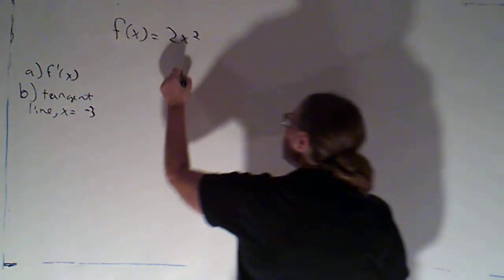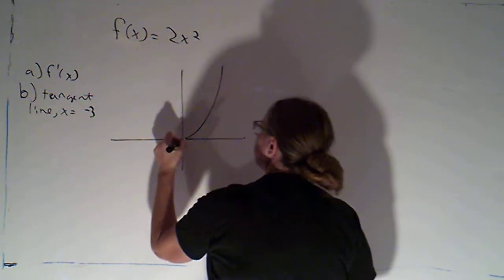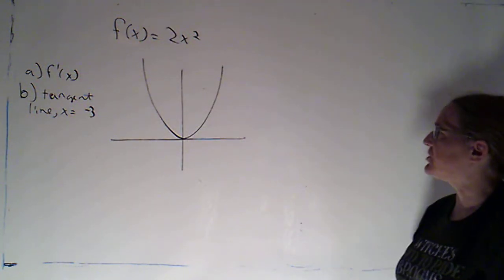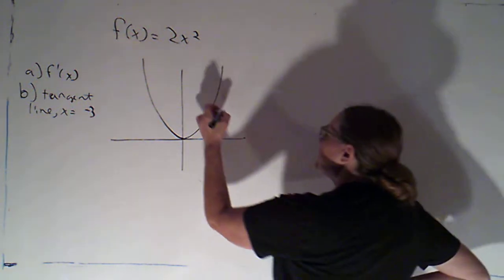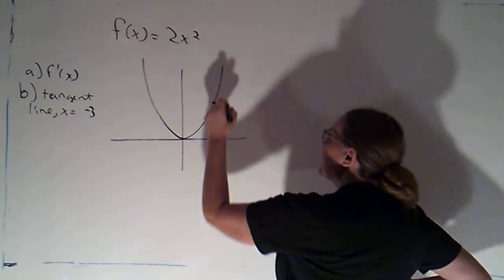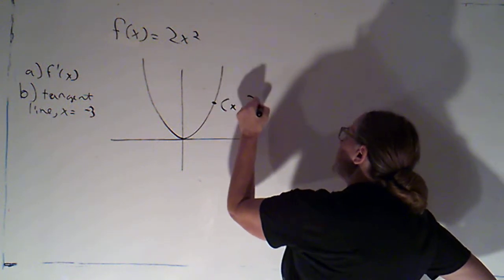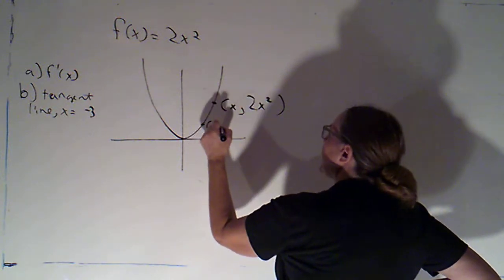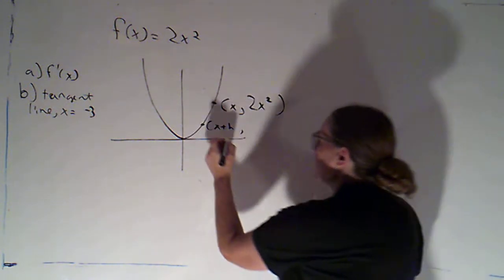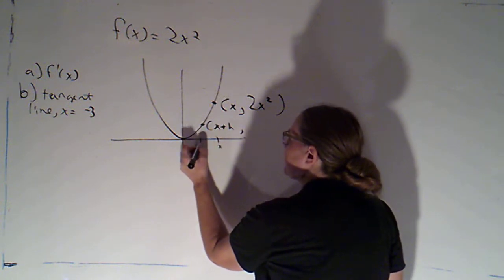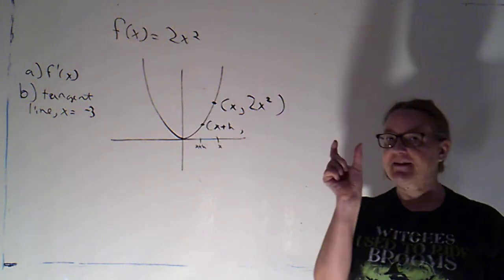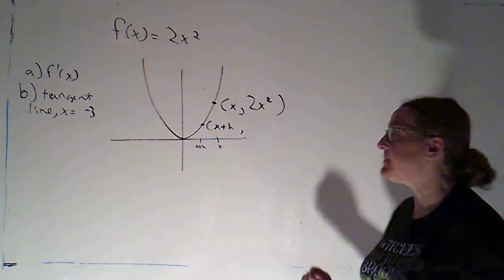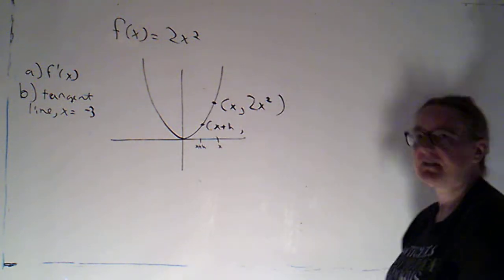Okay. So I like to have a picture whenever I'm using the limit definition of the derivative. So this is just going to be a parabola. It's a little steeper than the usual one, although I'm not super concerned about drawing it exactly to scale. It really is just a place for me to put my points. I'm going to say if I got a point here, x, the y value would be 2x squared. If I have a nearby point, I would call that x plus h. Now, right now, here's x, and here's x plus h. Okay. h, remember, represents the signed distance between the two x values. So h is allowed to be negative, in which case x plus h is just to the left of x.